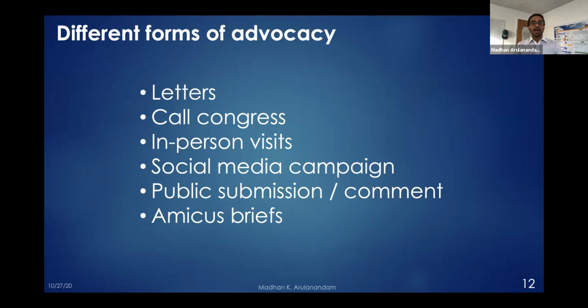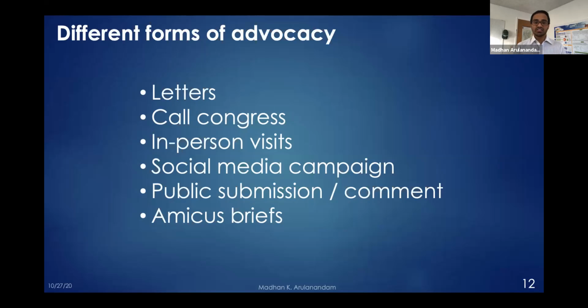If you have a very good in-person relationship with these Congress offices, you can just go in there and speak with them and explain. You can share your stories on why this is going to be very bad for you. And people are definitely listening, and people are definitely passing those comments and stories to their bosses who are senators and representatives.